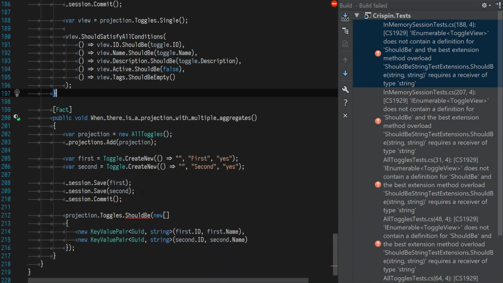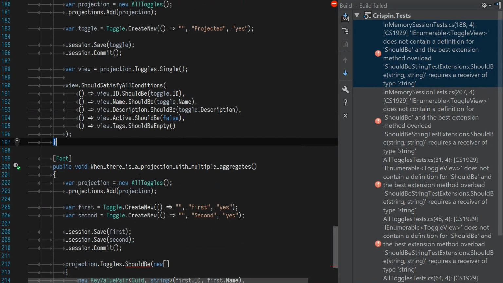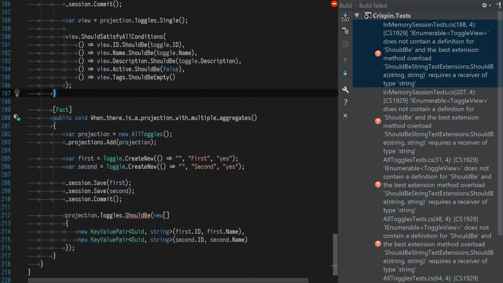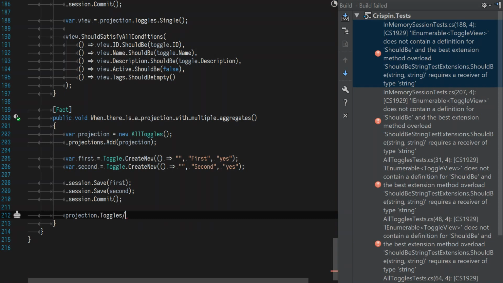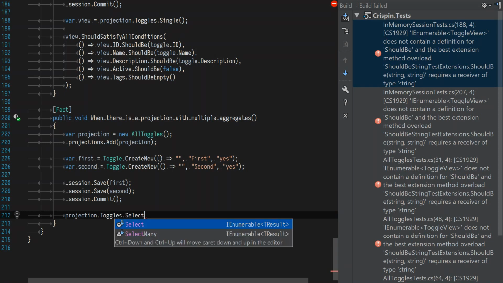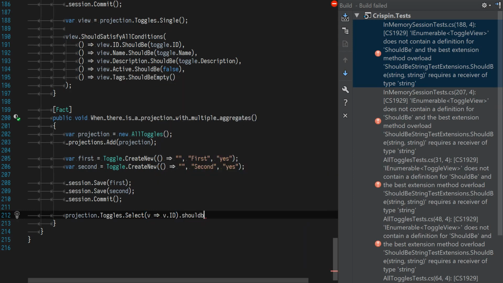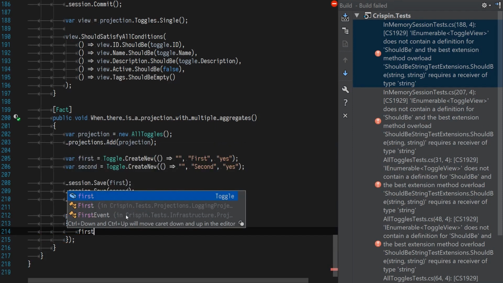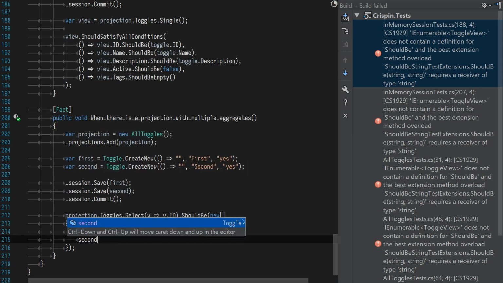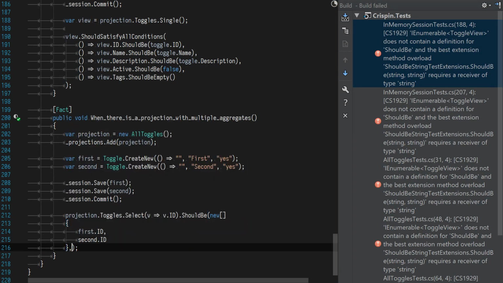And here what we'll just do is assert that it contains two items. So toggles select view.id should be new first.id, second ID, and ignore order true, because it's backed by a dictionary and we can't guarantee the order because we're not doing any sorting.